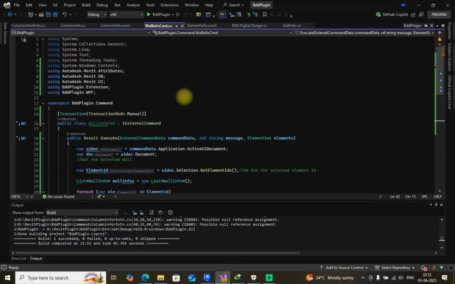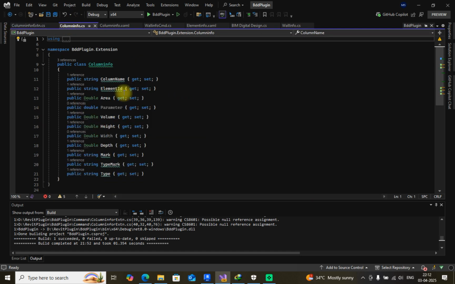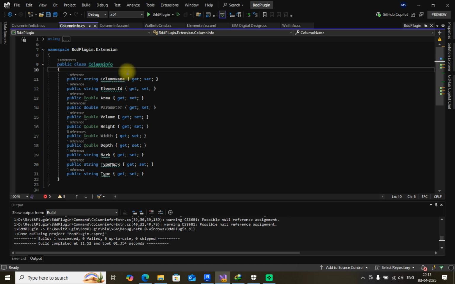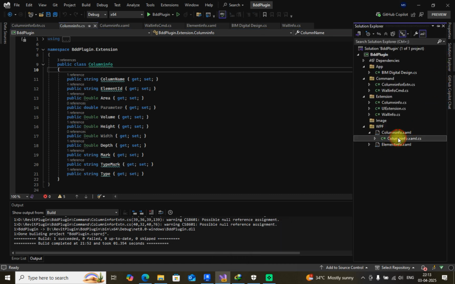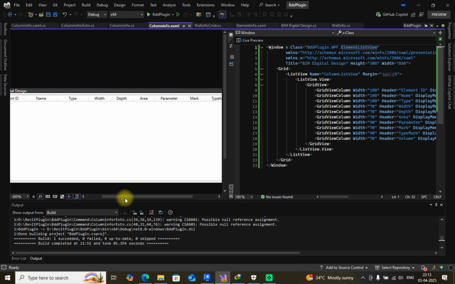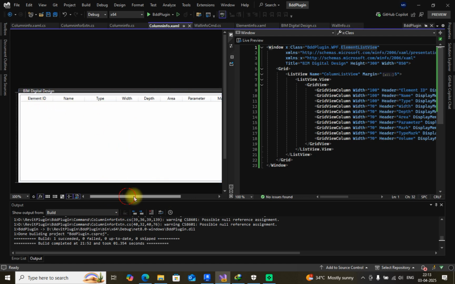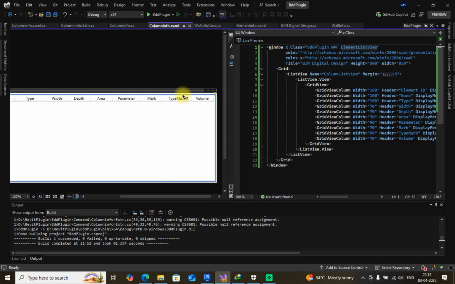So what I did, first of all, I just created one public class where I define what information you want, and you can see that information in my window form. See this information, what information you want: element ID, name, type, width, depth, area, parameter, type, mark, type, and volume.